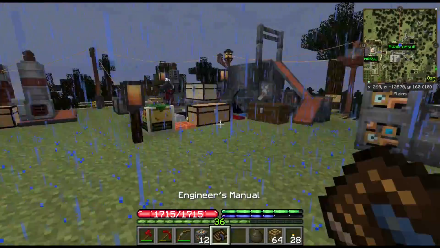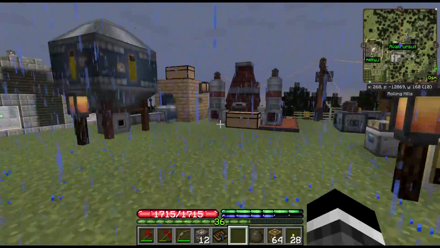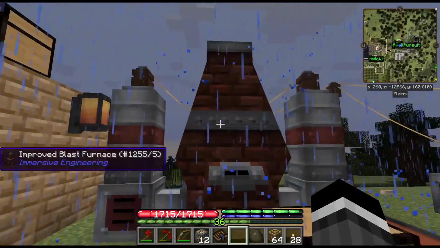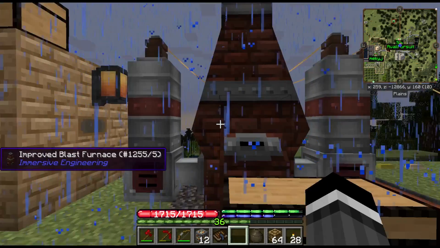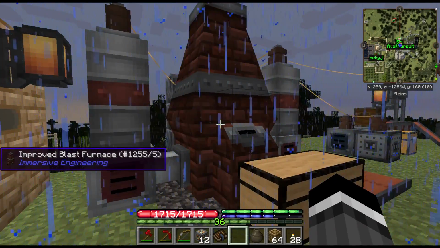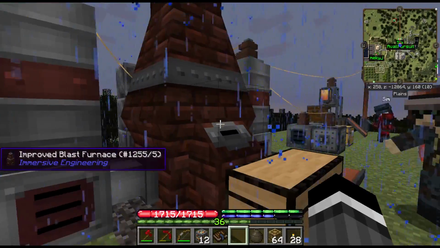Okay, and now we need the blast furnace bricks. And this is the crazy one. Basically, you need the 27 bricks that are in this improved blast furnace. But like I said, I'm not going to break this. And you don't get to reuse the blast furnace preheaters anyway, so we're just going to leave that right where it is.